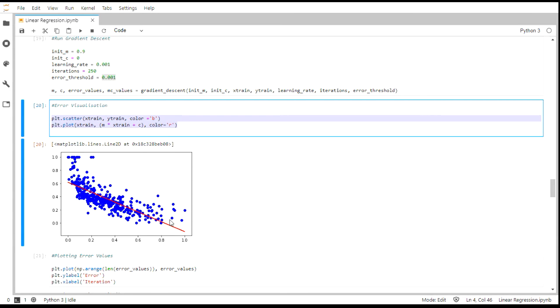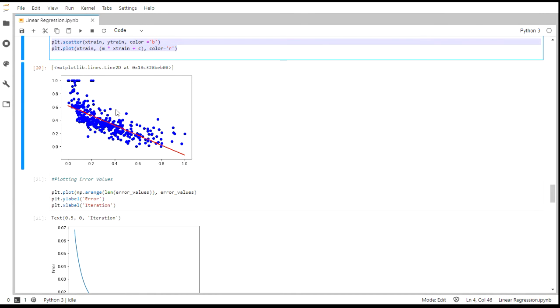So we can see that this model has predicted the function correctly, not very accurately, but almost, with an error of 0.001, it can predict the future values of the housing.